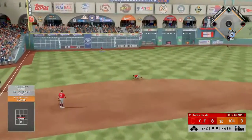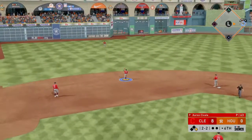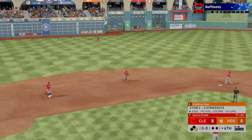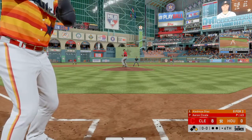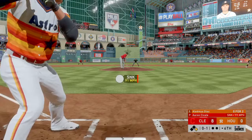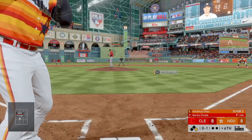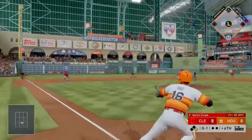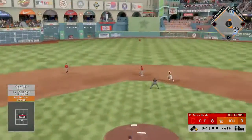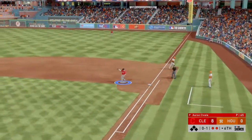Hard on the ground towards short. And that'll get on through into left for a leadoff single. The right fielder, number 16. And that'll bring up Aledmys Diaz. As the first pitch to him is in there for a called strike one. No hits to this point. Chopped at third. Tough to get to. He's got it. One there. Out. On to first, and they turn the double play.